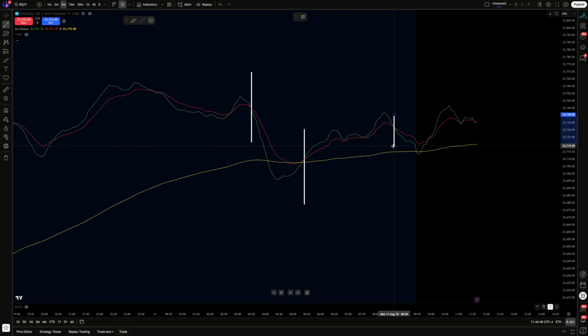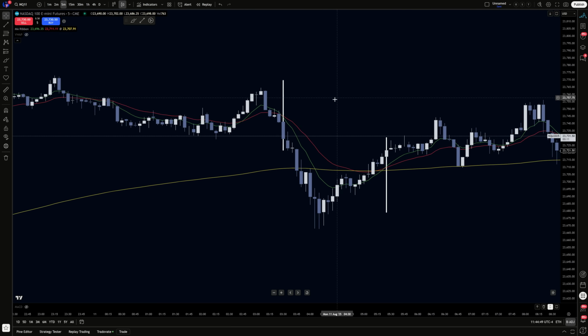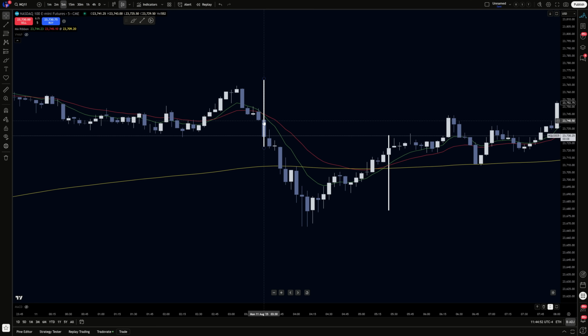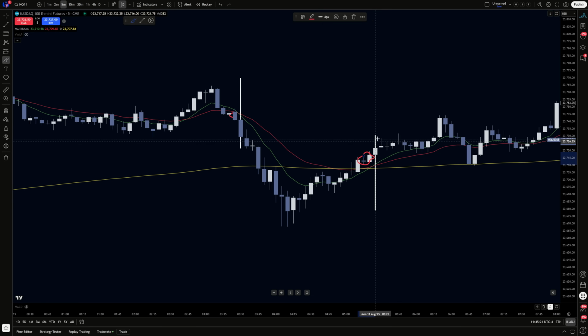Okay, so now that we have this, let's go ahead and mark this right here. All right, that will be an entry south, right, against the trend. But now that we have our markings here, I want to show you guys something. When we turn on our candles, we can see that they're not the ideal entry points. In fact, the candle before this marker was an ideal entry point because the candle closed below the 9 and the 21. Here, we got a candle close above. We have two candles that close above the 9 and the 21 before the actual cross. Okay. So that's really what you're looking at it for.